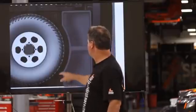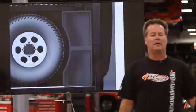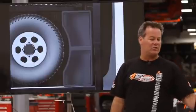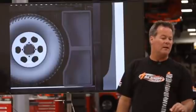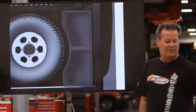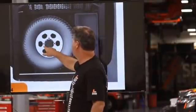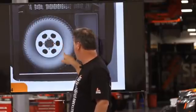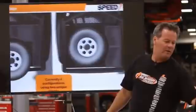Probably 10 inches in this area, 15 inches in this area of width. I'll get you cubic inches measured up, or cubic feet, because there's probably some cubic feet in this thing. But I'll definitely get you the inches, and we'll get that posted up for you. But this is one design. Yes, we will put 3 mounting nuts in the bed, so you can mount the tire in the middle, which I'll go into a different thing here.